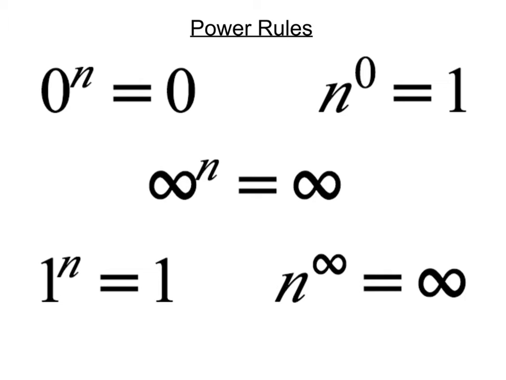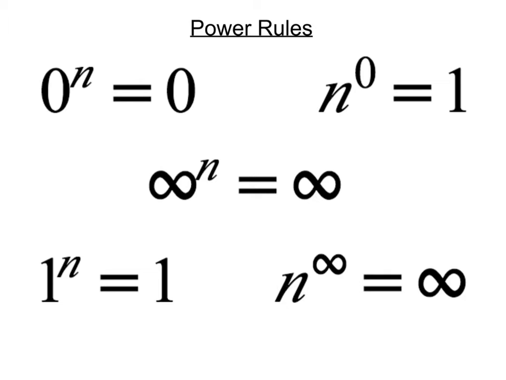So in this lesson, we're going to be working with exponents and dealing with some awkwardness that comes with exponents. Here's a whole bunch of exponent rules that you've already seen before, where, for instance, we know that 0 to the power of anything would be 0. Because, of course, if you do 0 times itself, however many times it is, you end up getting 0, because 0 times 0 times 0, 0 times anything is 0. We also have learned before that anything to the power of 0 is 1.